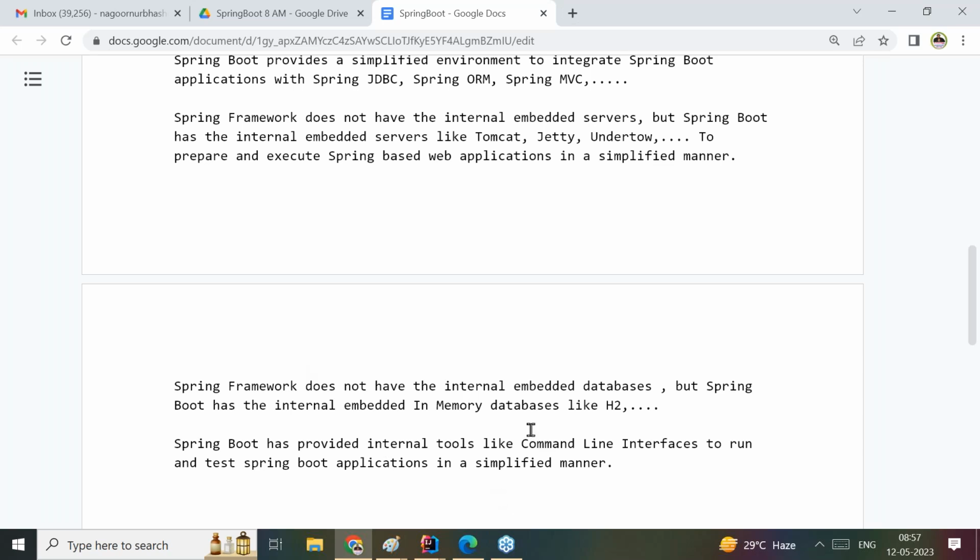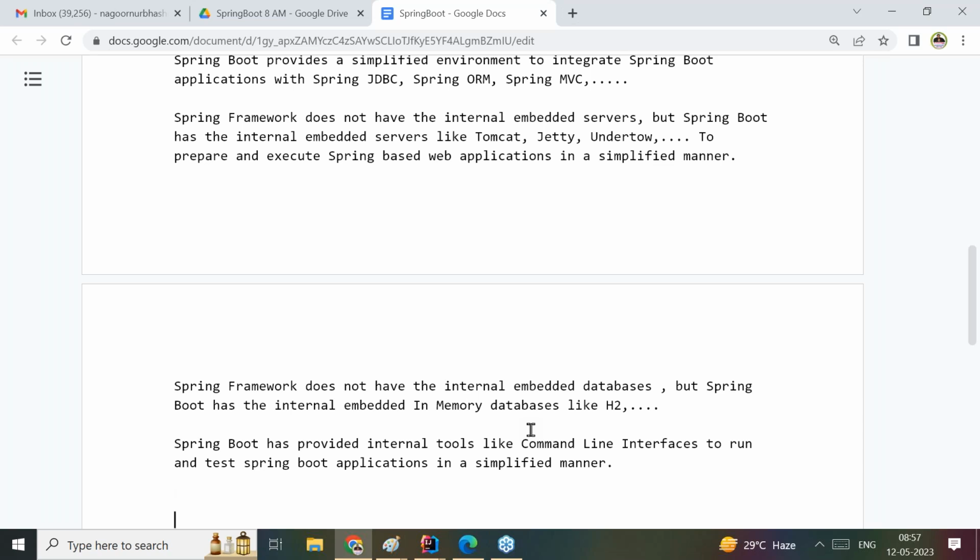To execute our Spring Boot applications internally, it has command line interfaces or command line runners, CLI or CLR. It's a tool to develop and test Spring Boot applications from the command prompt very simply, very easily.